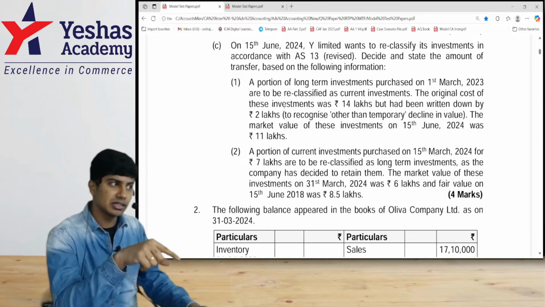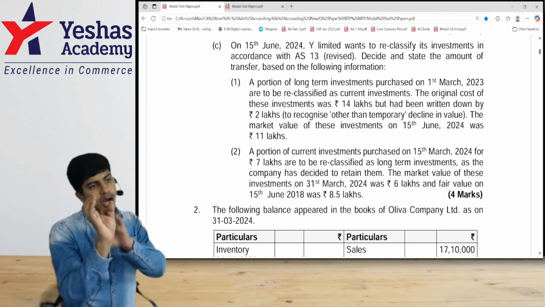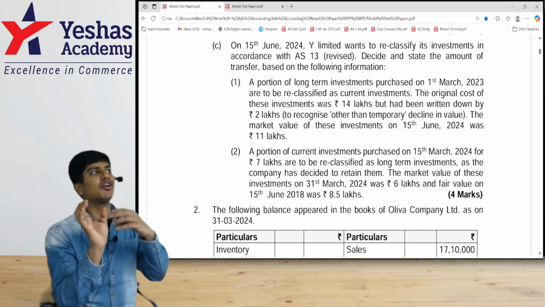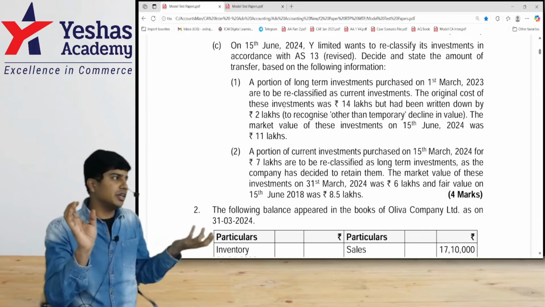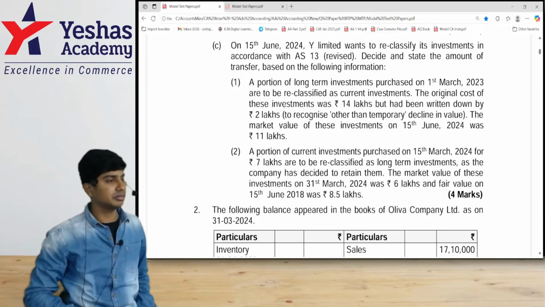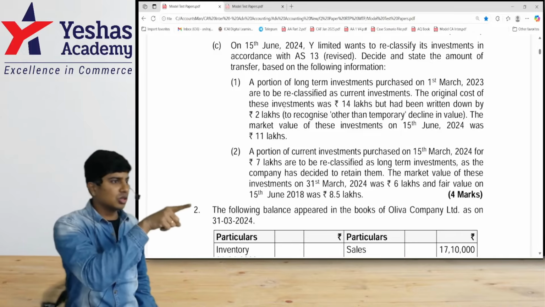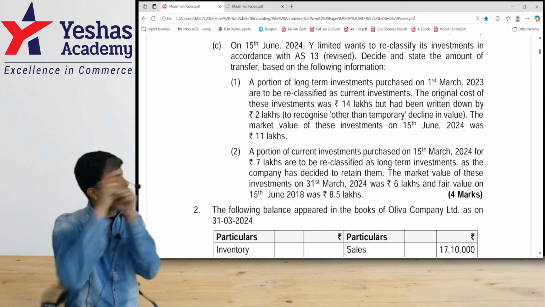So, initially you identified an item as current. Now, you are intending to hold it for more than 12 months. Can you change your opinion? No, you can't be forced to sell. They can change their idea of intending to hold it for less than a year to intend it to be held for more than a year. Then you are reclassifying it from current investment to non-current. From current, if it can go to non-current, it can come back from non-current to current also.